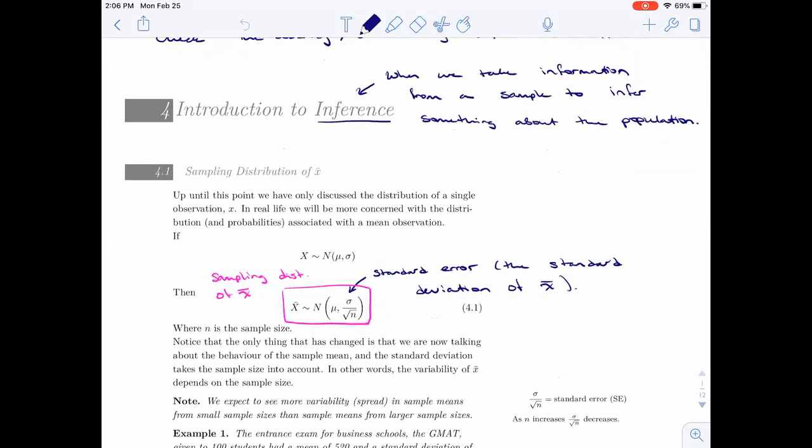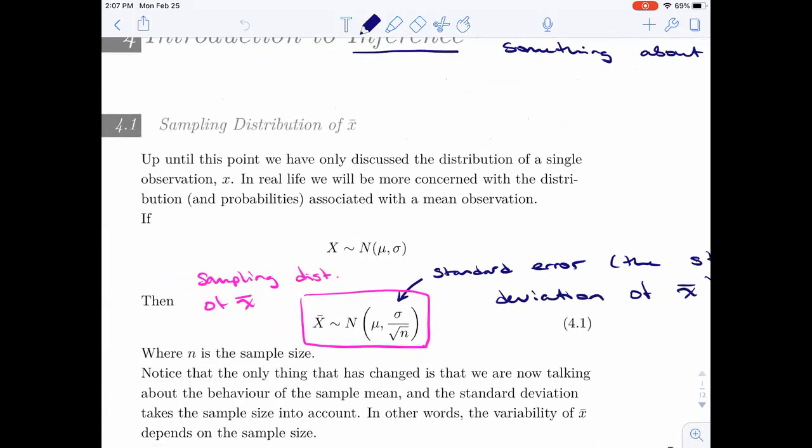So in chapter 4, we introduce inference. Inference is when we take a sample to learn something about the whole population, right? There's two main ways that we're going to do that. One being hypothesis testing, which is a more formal, established procedure for testing a hypothesis. And the second being confidence intervals. Confidence intervals we'll get to later, but usually people have a hard time with hypothesis testing, so I want to start there, so it's more familiar.